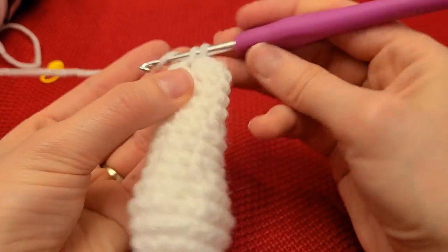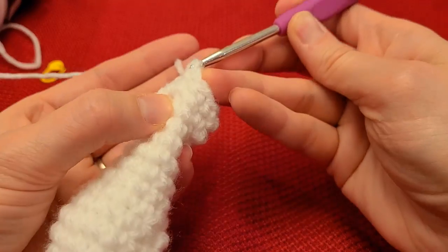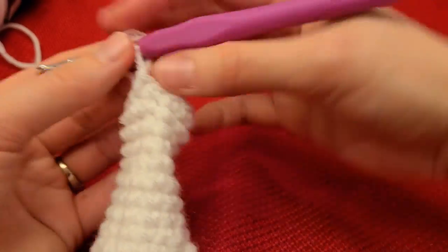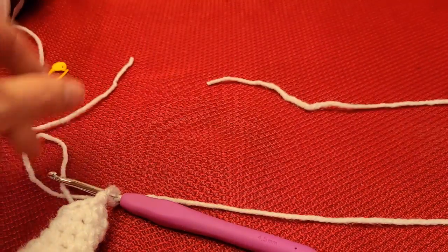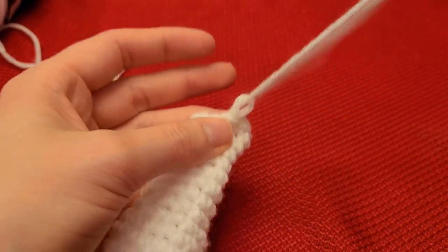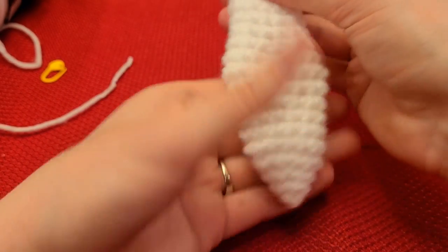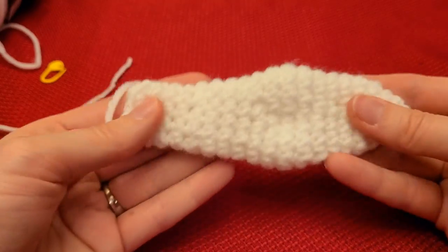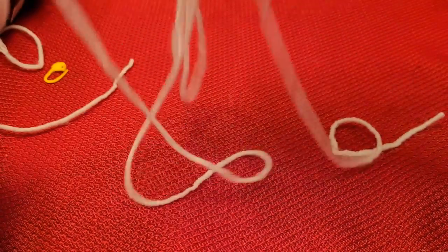1, 2, 3, 4, 5, 6, 7, 8, and 9. And then go ahead and slip stitch into the next stitch and cut yourself a long yarn tail so you can attach the ear later. And just flatten the ear out, and here's your ear. So go ahead and set this aside for now.